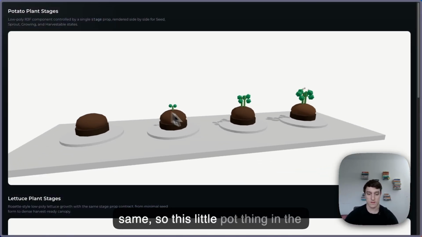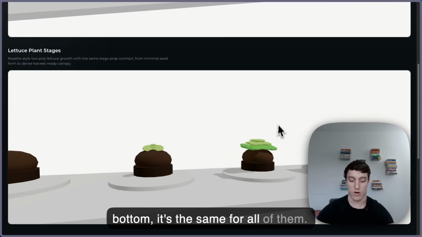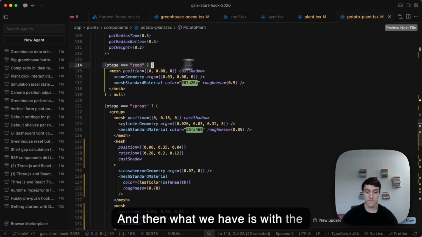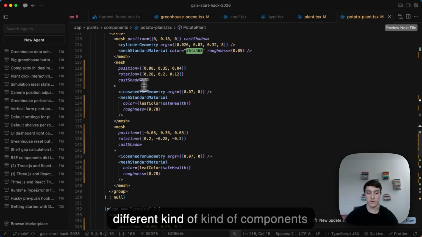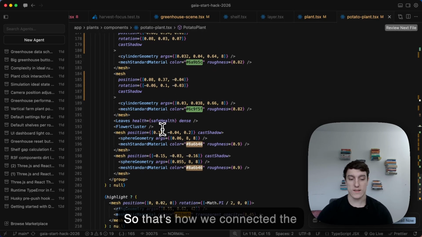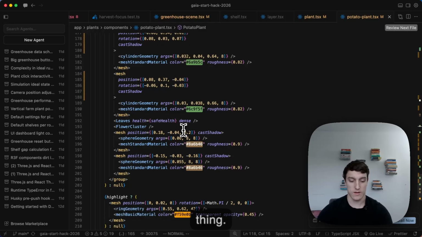So this little pot thing in the bottom, it's the same for all of them. And then with the different stages, we just render different kinds of components from Three.js. So that's how we connected the whole React thing and the Three.js thing.